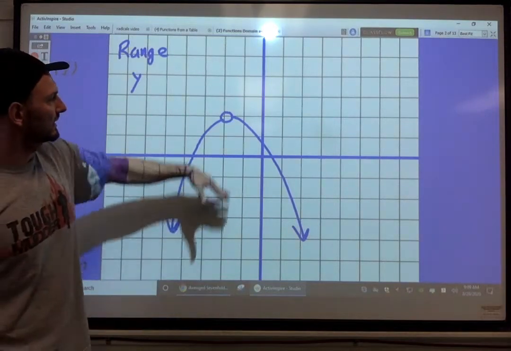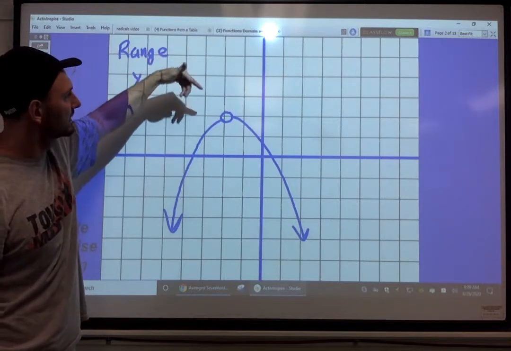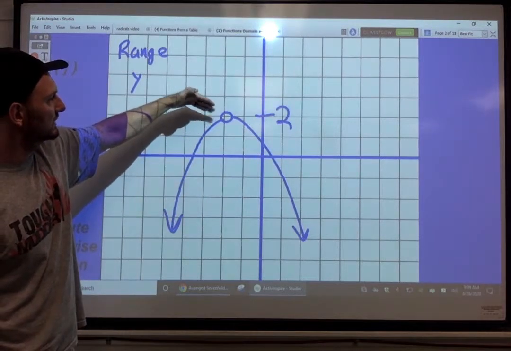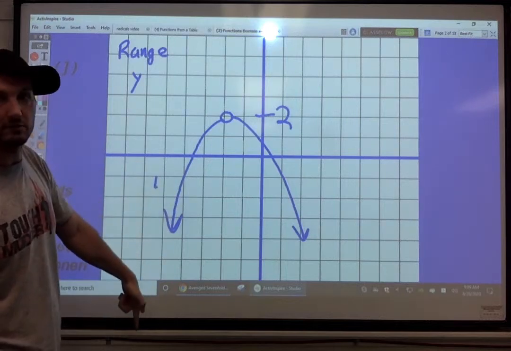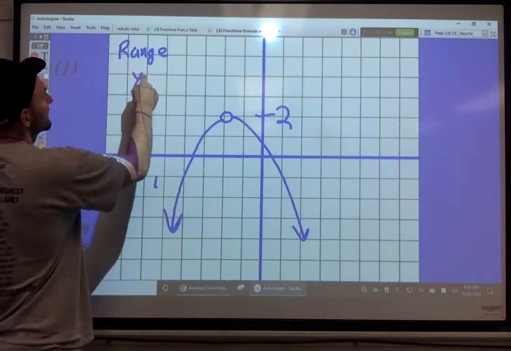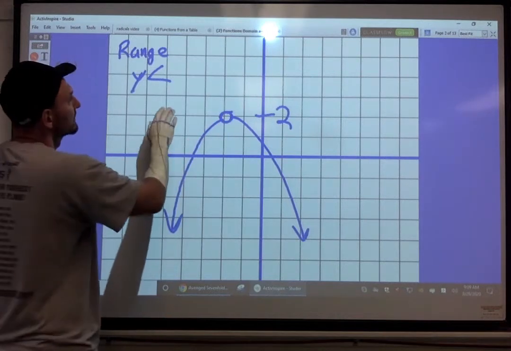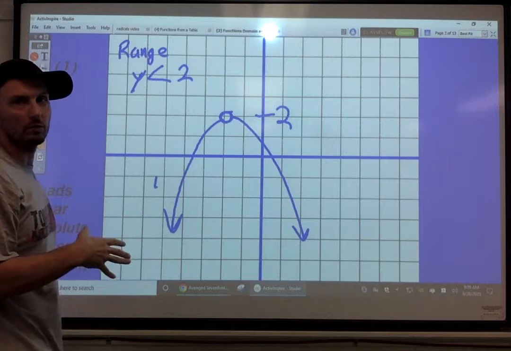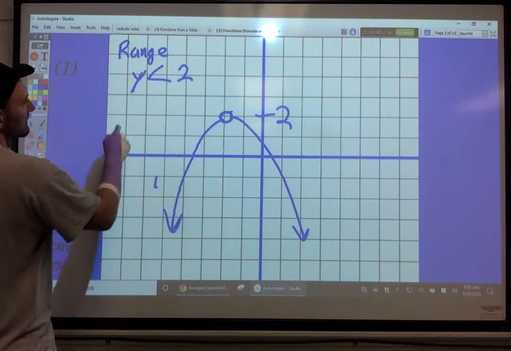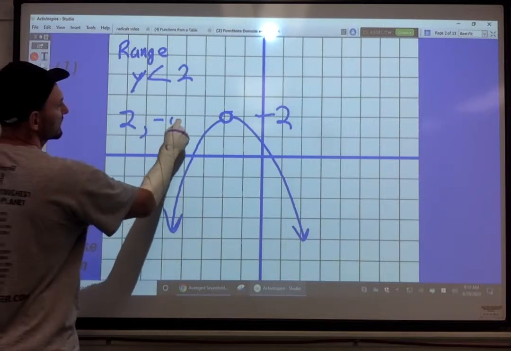So when I think range, I'm thinking how far up and down it goes. So here's a high point. So I'm not going to have anything above that. So this is at maximum 2. So my range is going to be, there's no gaps. Oh, and it goes down forever. So from here, down forever. So my range could be all numbers less than, since it's open, it's not going to be equal to, so just less than 2. Or if we're using the brackets and parentheses, we would write it as positive 2 all the way to negative infinity, because we're going down forever.